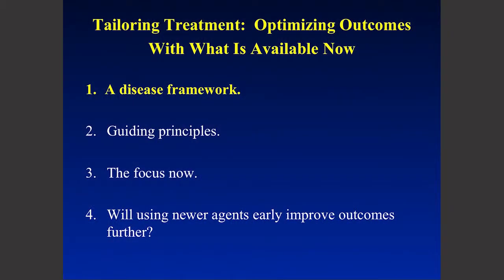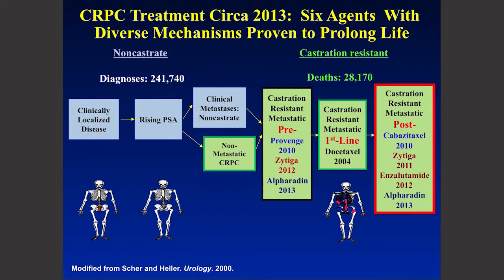So just to start out with a disease framework, we've come up with a schema we call clinical states, which we think of in terms of milestones in the illness. And this is the framework on which we base our clinical practice approaches as well as our clinical trial approaches, specifically designing trials depending on the particular needs of a specific patient group.